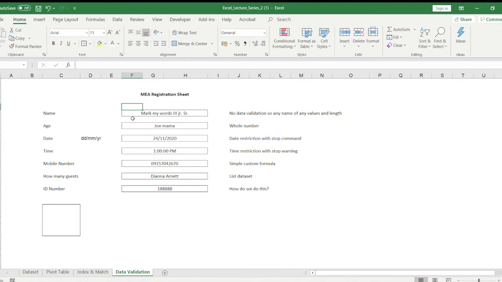Now, what data validation allows you to do is put in rules to only allow certain data types, data formats, data lengths, etc. into cells based on rules that you specify. Alright, so how do we do that?